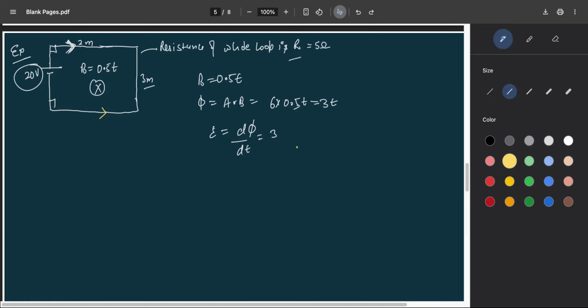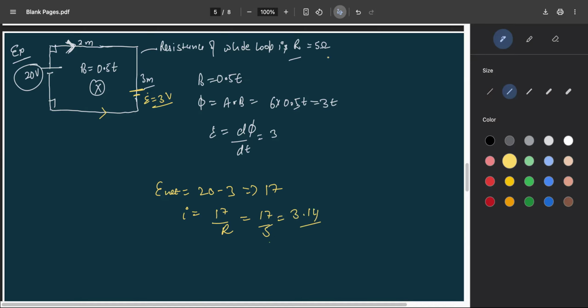So due to this induced current, there must be some battery. You can say the battery might be looking like this. What is the value of that battery? That is 3. Now you will say, sir, I need to calculate the net current. Can I say the net EMF in the battery is 20 in this direction and 3 in this direction? Then it comes out 20 minus 3, that is 17. So what is the net current? That is 17 by 5, which results in 3.4.